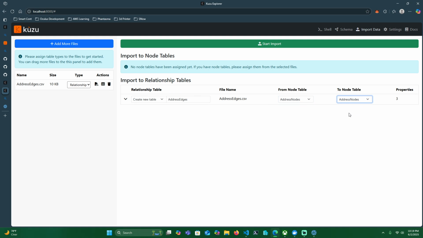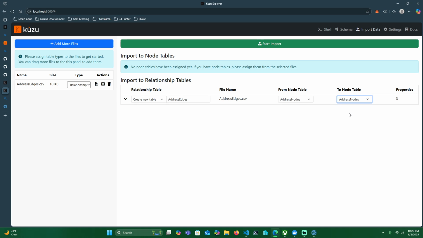If you want to do more with this, I would advise not doing it from here. Because if you want to add, say, another file on here, let's say I wanted to add another mappings file, and I grab those address nodes and address relationships, and I try to import them this way. If the node already exists in the table, I would get an error saying trying to insert when the primary key already exists.